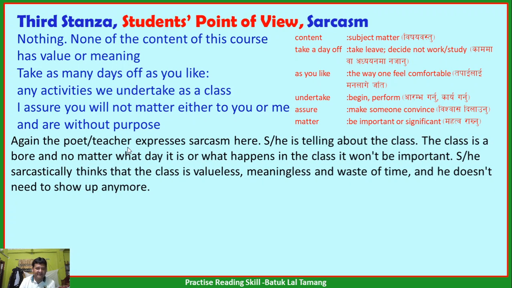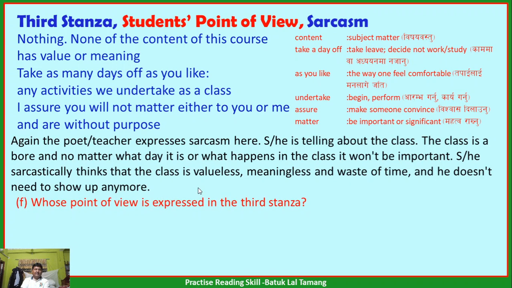Again, the poet, the teacher, expresses sarcasm here. The teacher is telling about the class. The class is a bore, and no matter what day it is or what happens in the class, it won't be important. The teacher sarcastically thinks that the class is valueless, meaningless, and a waste of time, and he doesn't need to show up anymore. So, which point of view is expressed in the third stanza? Obviously, the student's point of view is expressed in the third stanza.